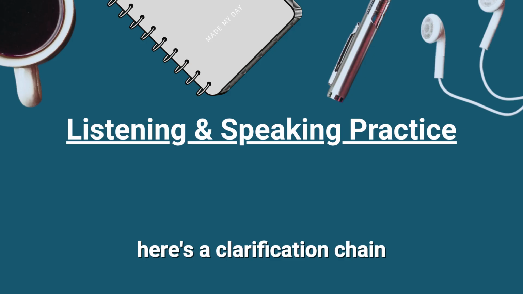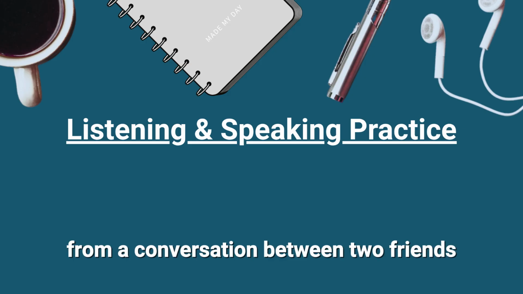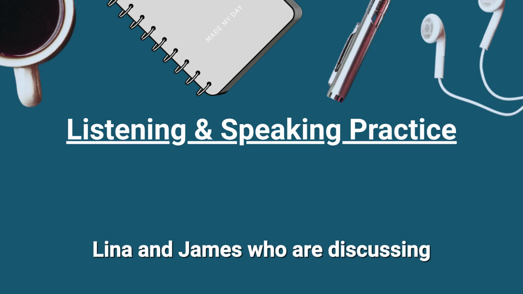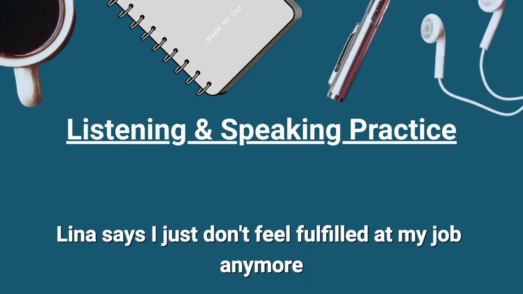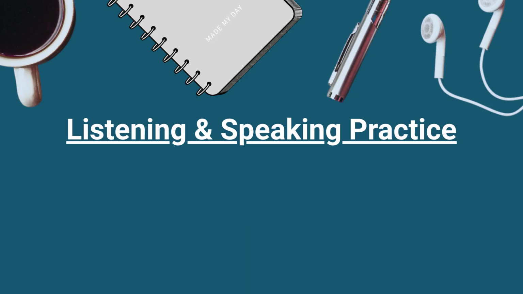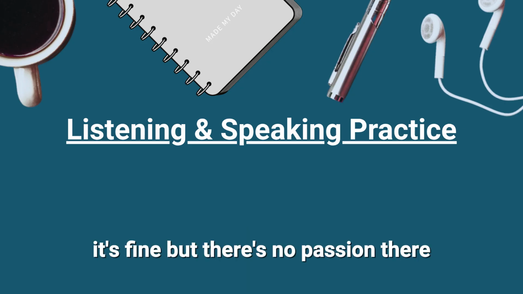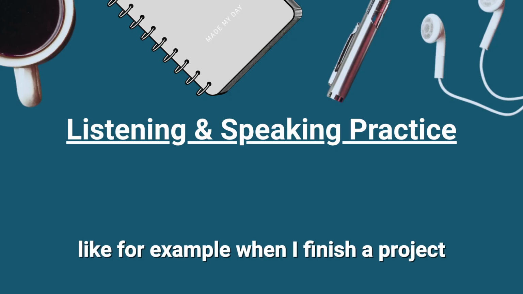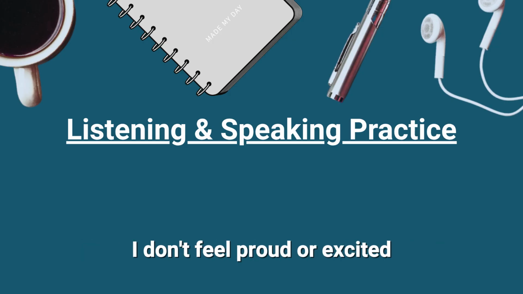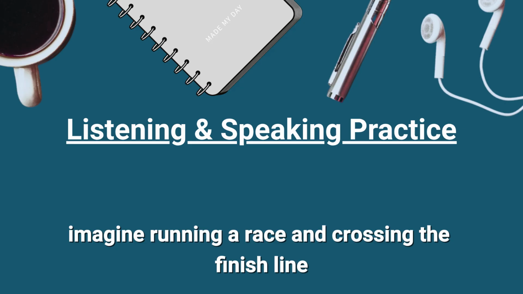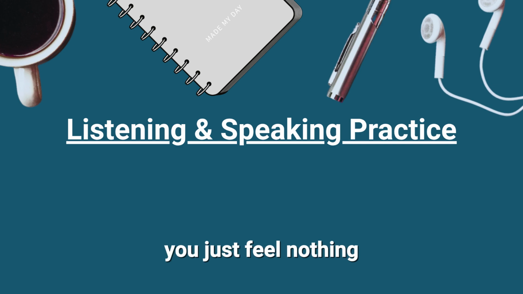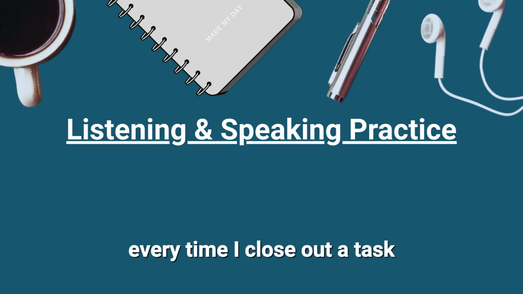Here's a clarification chain from a conversation between two friends, Lena and James, who are discussing why Lena is thinking of changing careers. Lena says, "I just don't feel fulfilled at my job anymore. I mean, I do the work, it's fine, but there's no passion there. Like, for example, when I finish a project, I don't feel proud or excited. I just feel done. It's like, imagine running a race and crossing the finish line, but instead of feeling a rush, you just feel nothing. That's what it's like for me every time I close out a task.